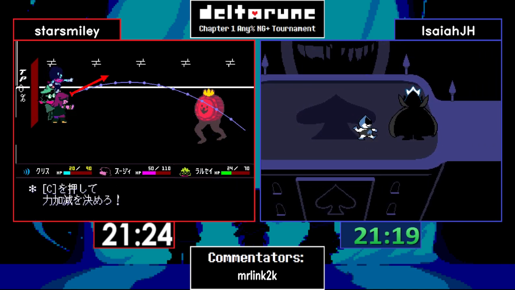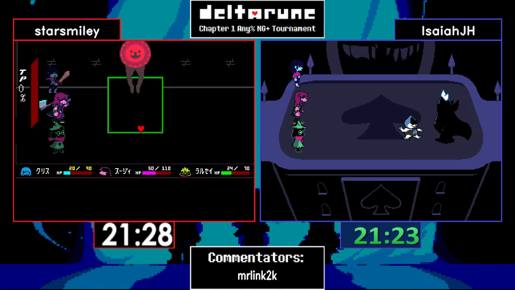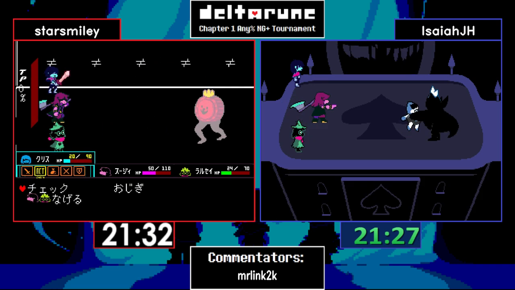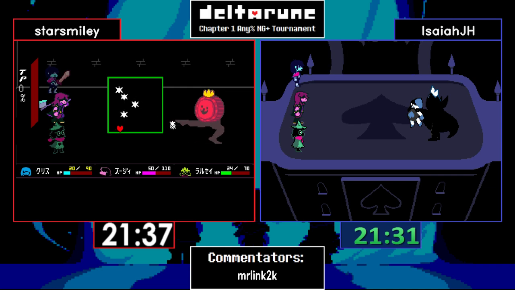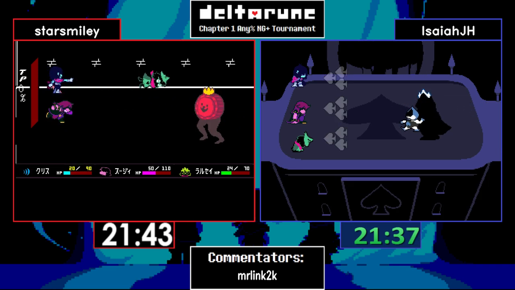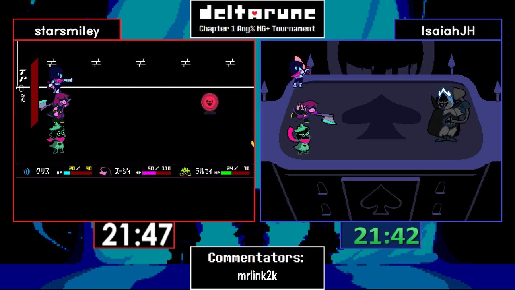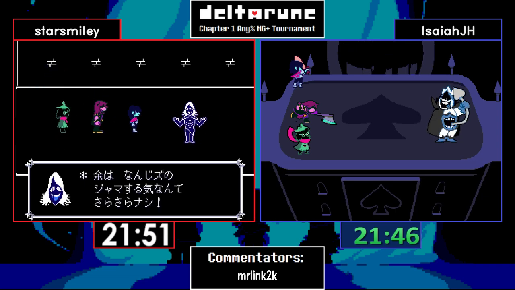So there's two ways to do King: Red Buster or Rude Buster. I think Isaiah does Red Buster, but I'm not sure. But the way they want to do it for Red Buster is get 10 turn King, which is beating him in 10 turns. It's pretty tough, but if you practice it enough, it's not too difficult.